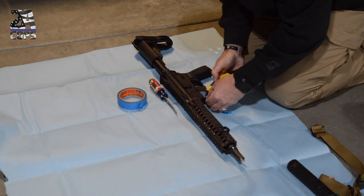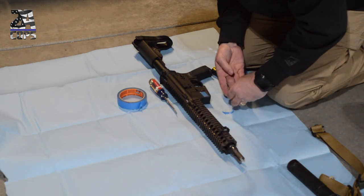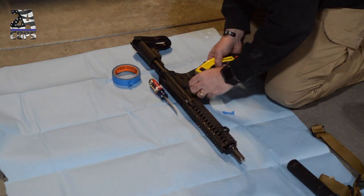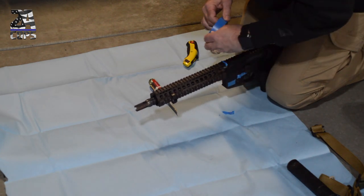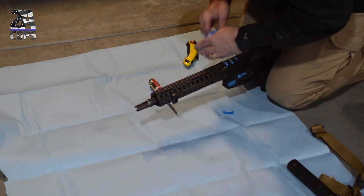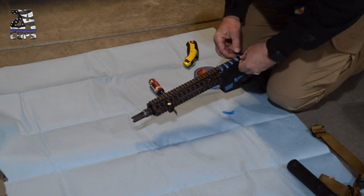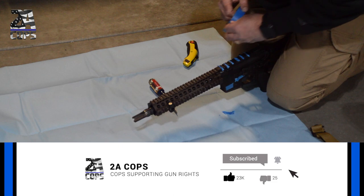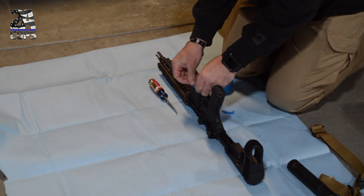Next up, you're going to start putting tape on your rifle. I'm going to keep my rifle all in one piece — I'm not going to separate it and let it hang. I'm going to beat the crap out of this rifle. It's not going to sit in the safe. So I put it on the ground and tape up the areas I don't want paint to get on — the mag well, the muzzle device, because I'm going to run this suppressed almost always and I don't want paint getting inside the suppressor. I'm also going to put tape on the serial numbers on my upper receiver, just so I can see where the numbers are when I put stuff back on.